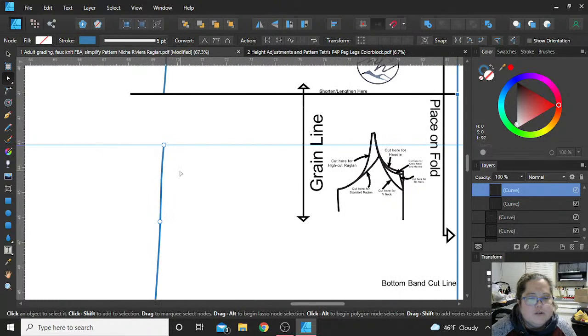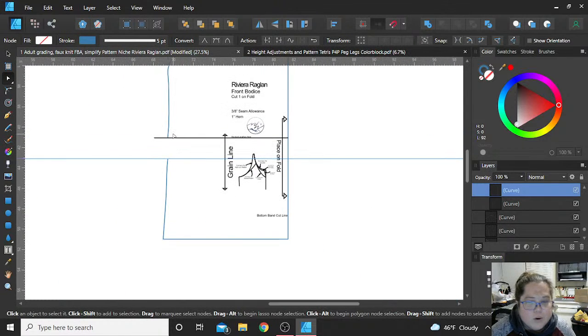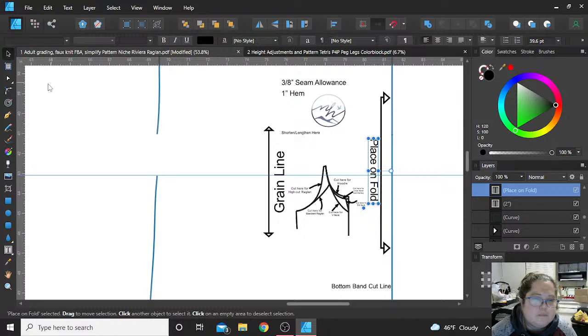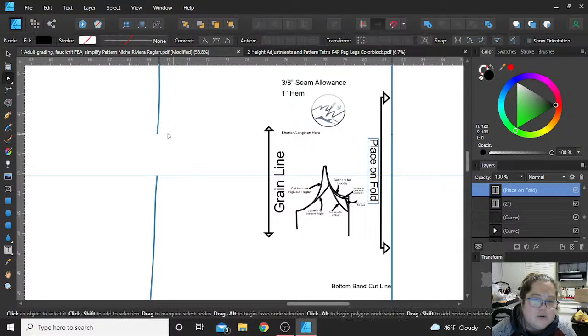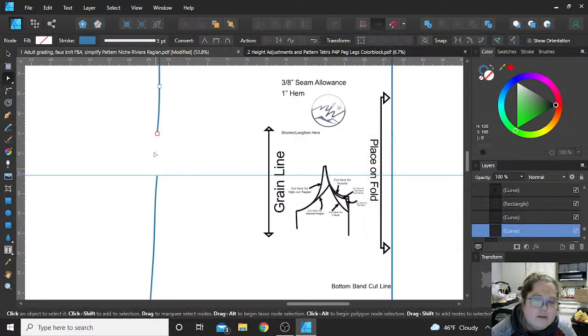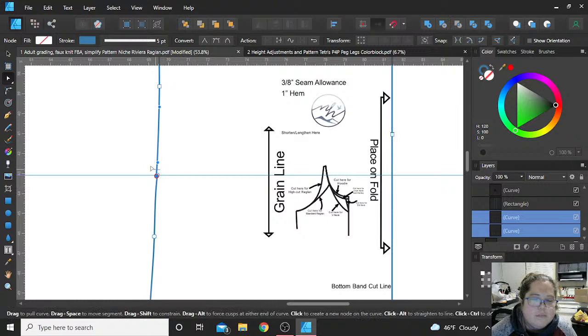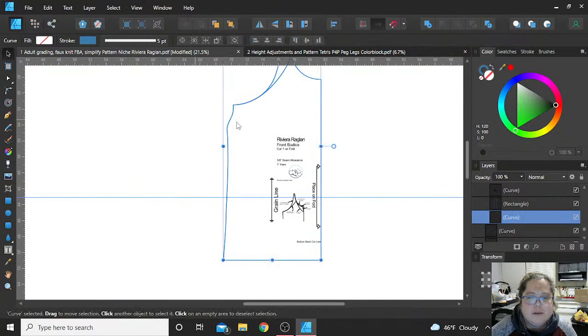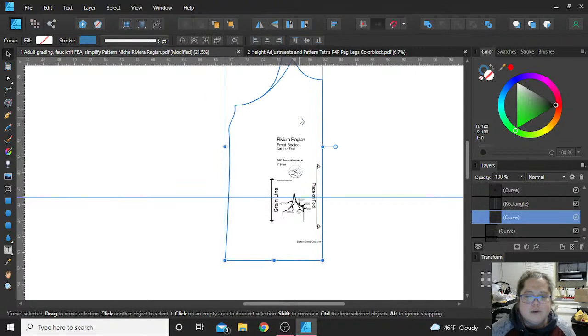And then over here, you just kind of have to make this line work however it needs to. So the first thing I would do is delete that because it's kind of in my way. And then I'd go back to the node tool and figure out how exactly it makes sense for my body to join these up. And right there, I just sort of drug them down. And then right there, I can join the curves, and I've got another solid piece to work with.